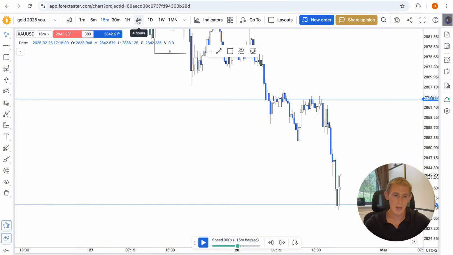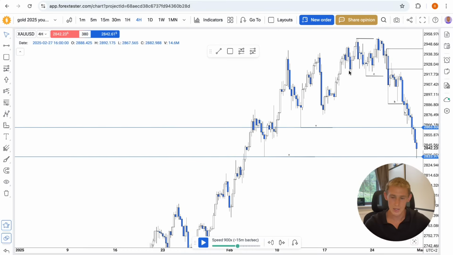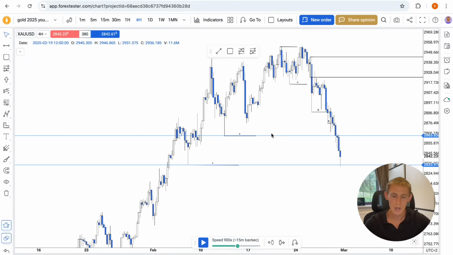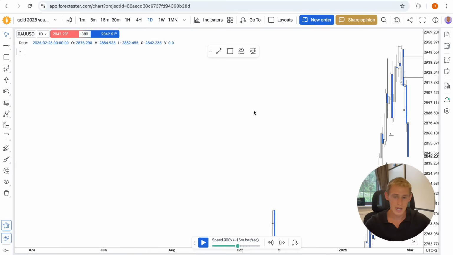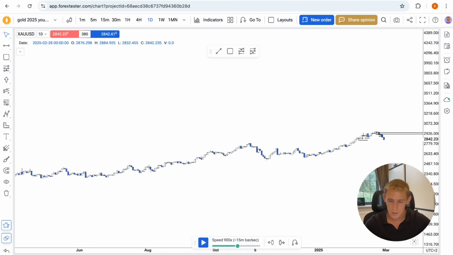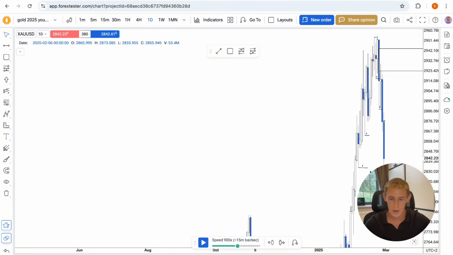Right, there we go. So price came lower. There wasn't really a trade opportunity there, so that's completely fine. But what we can see now, right, is price has come into this daily liquidity level. So zooming out back on daily time frame, you can see this is a very obvious daily liquidity level, right? Price has just swept this area and it is overall in a bullish trend, right?